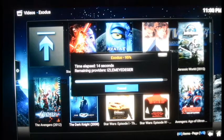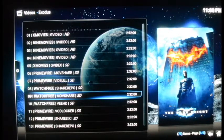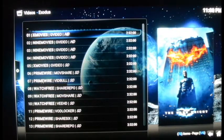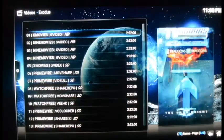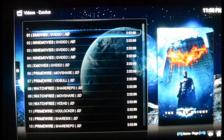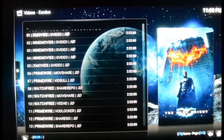It gives you a list of sites streaming The Dark Knight. On the right side it tells you the quality — HD or SD. HD is high definition, SD is standard definition, and sometimes there's a 1080p option which takes a while to buffer, so you need fast internet for that. I have the Brighthouse package at $35 a month with 100 megabits and it streams anything I want. I chose the top one, it loaded the stream in about seven seconds, and we have The Dark Knight in perfect high definition quality.